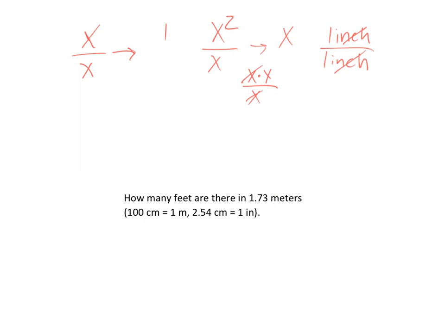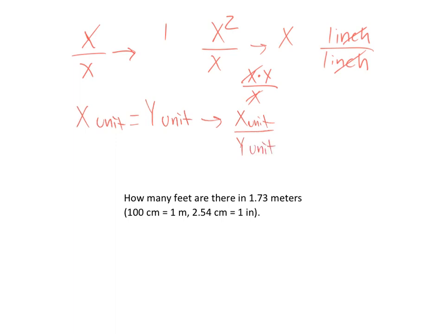So a ratio is a constant that says you have x of one thing with a unit, and it's equal to y of another thing with a unit. And these units can be different. And then I can rewrite this as a ratio. So I would have x, whatever the unit is, divided by y, the unit.